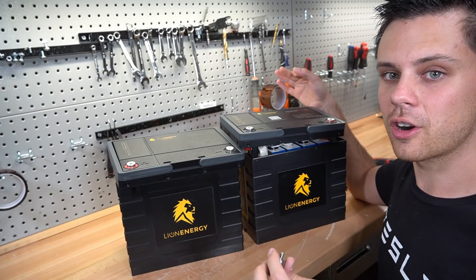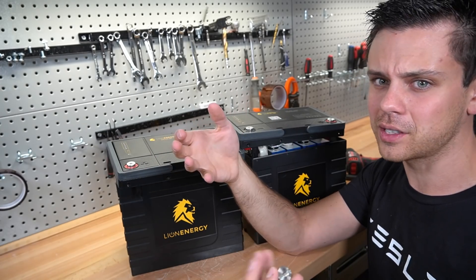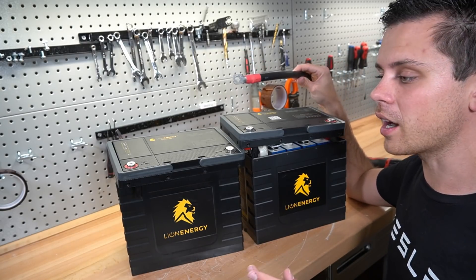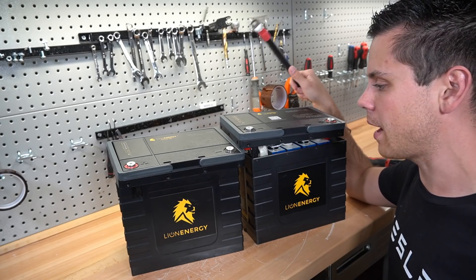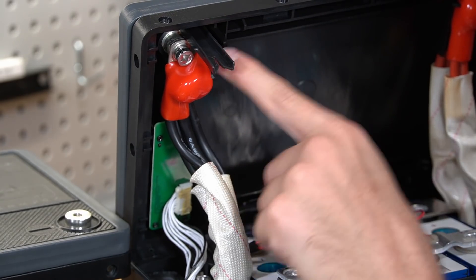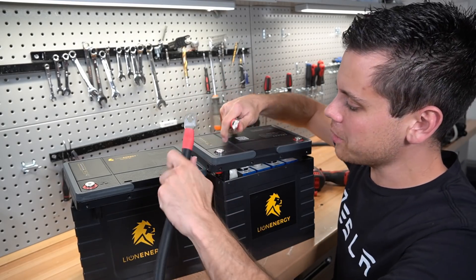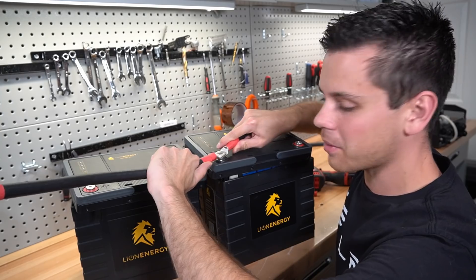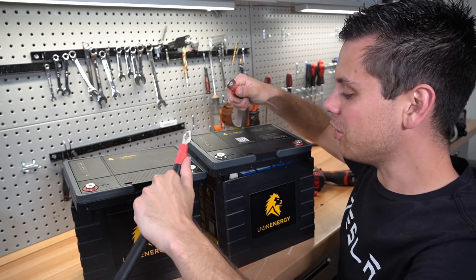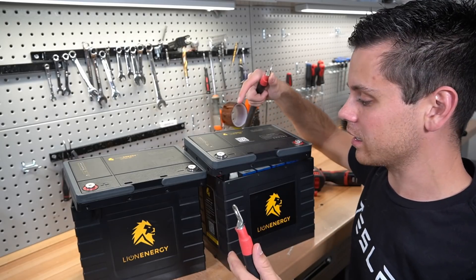People thought I was talking about the current capacity — they thought the size of the bolt determines it through surface area. That's not what I was referring to at all. I specifically stated in that video: four-aught gauge wire connected, especially when the batteries are in parallel. Look at how much plastic is holding this terminal into place — that's what I dislike. When you have large wires vibrating in a vehicle attached to this cheap case with a small six-millimeter screw, that just doesn't make me happy. When you tighten these down, compared to other batteries, these feel weak and scary.